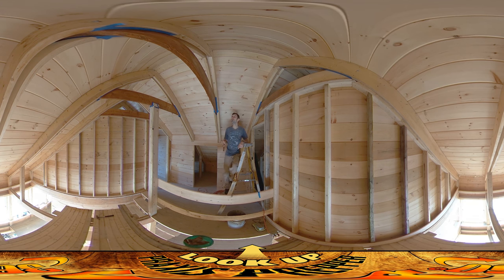Once I finish all this up, Josh is going to do a final sanding of whatever is left. We're not going to do any more sanding on these guys, because then that would start wearing down the surface. But he's going to do a final sanding, and then we're going to start sealing all of this wood.